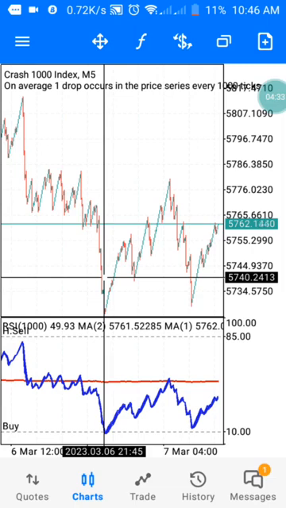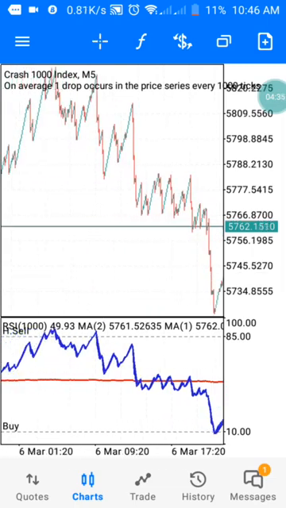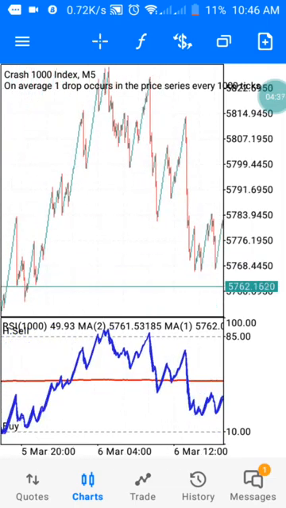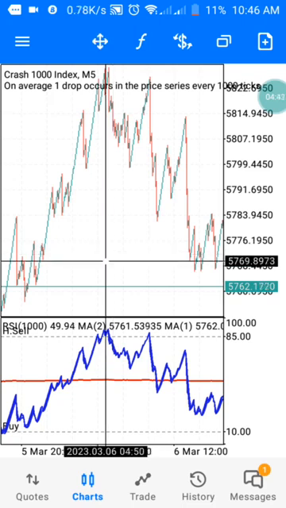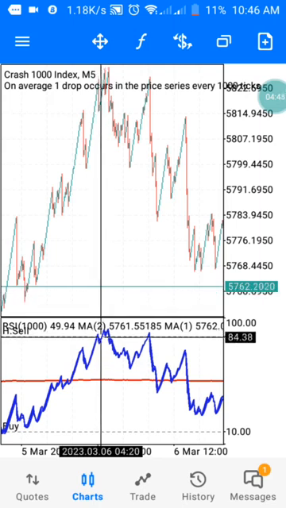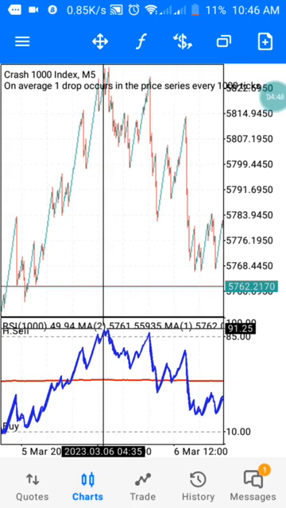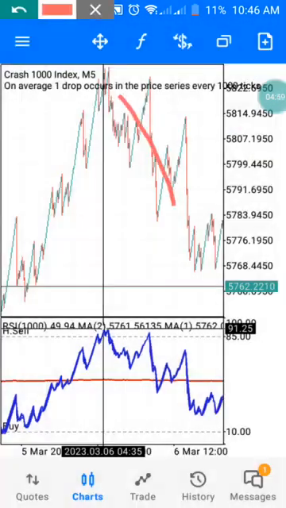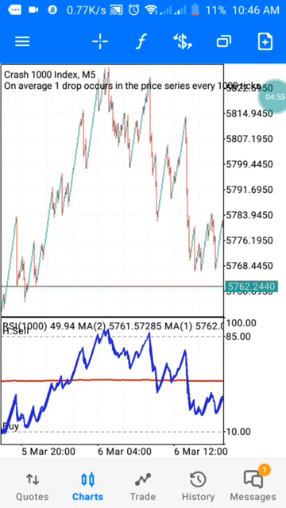And also, let's check for another, for accuracy. You see, this strategy is 99% accurate. You see, it respected my 85 level from this angle, and it took a lot of spikes down to this side. You see, with this strategy, you will turn your small account to a bigger account. So this will really help you as a beginner.